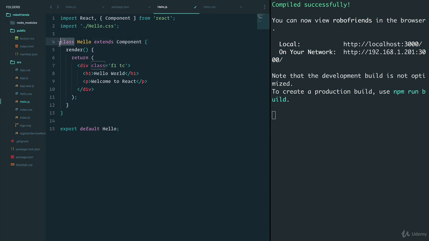Class is part of the language that JavaScript uses. So if this is JavaScript, the fact that we're saying class here doesn't make sense. In the old version of React, this actually broke React, but now it gives us a nice error. Because this is JavaScript and not HTML, we have to say className. And it's something that you'll get used to. You'll get tricked up with it at the beginning, but it becomes easy after a while.